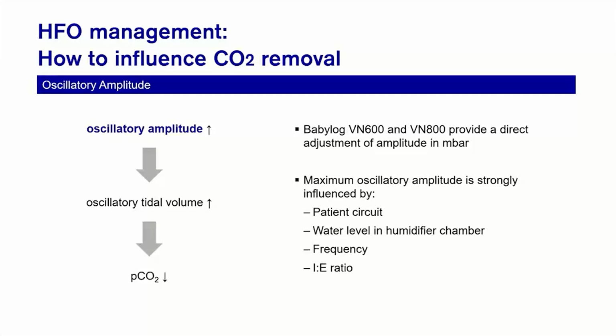Then surely also the water level in the humidifying chamber is important, because water can't be compressed, but air in the humidifying chamber can be compressed, and therefore this air is a compressible volume, increasing the compliance of the patient circuit. So it's good to use maximum water level, a small humidifying chamber, and a low compliant patient circuit.